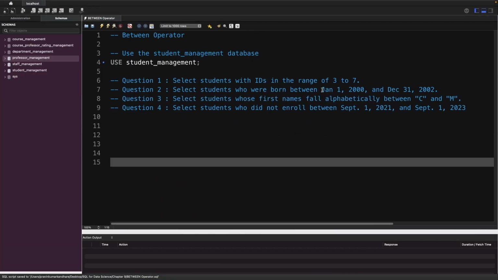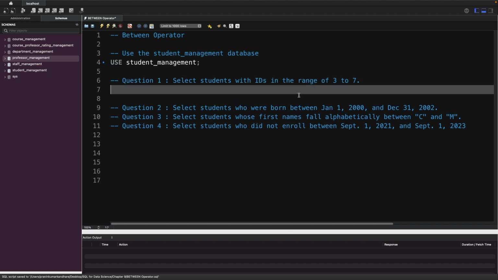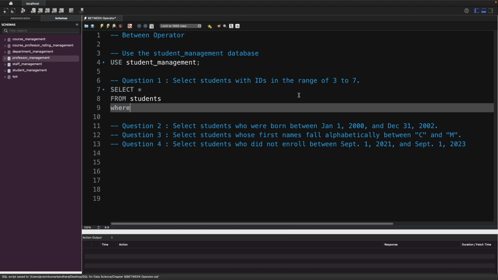Okay, I copied this question here. We're going to work on the first question. Here we are going to select all columns from students where your student ID, right?